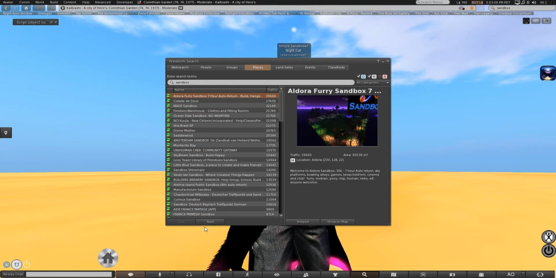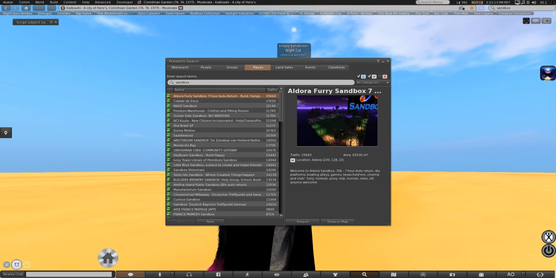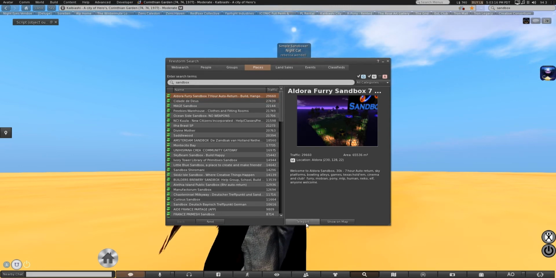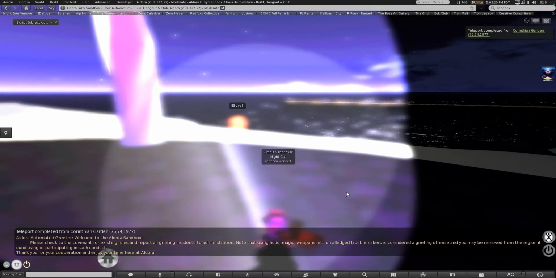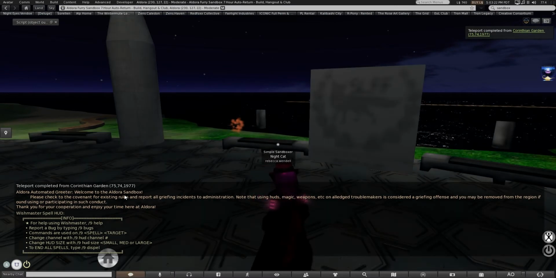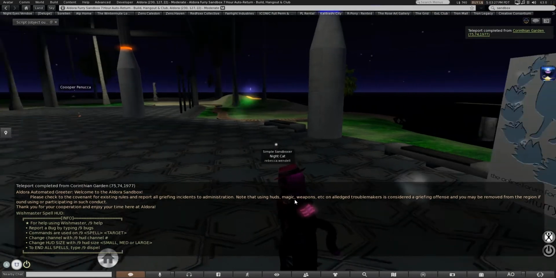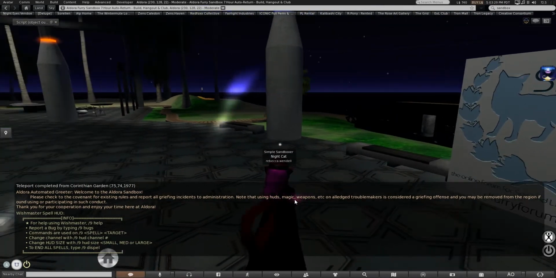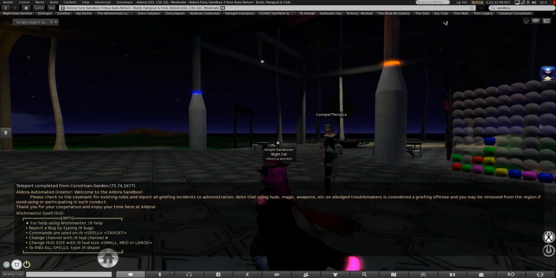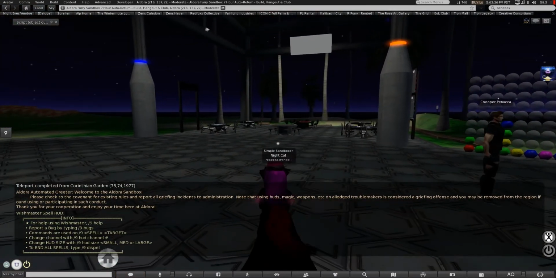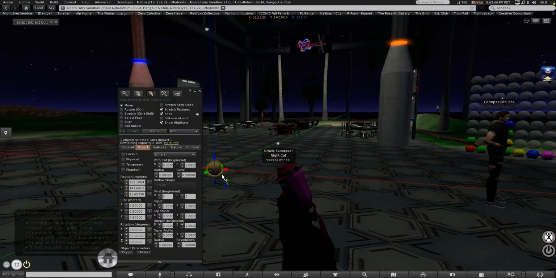Don't really recognize any of these, so we'll just go to the first one. So you notice I have no restriction icons. I can create freely.